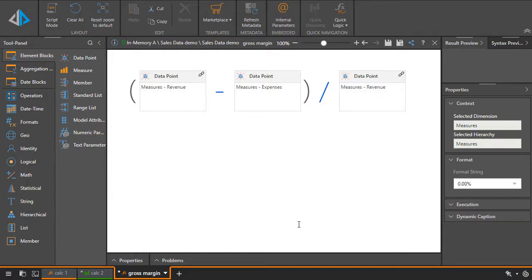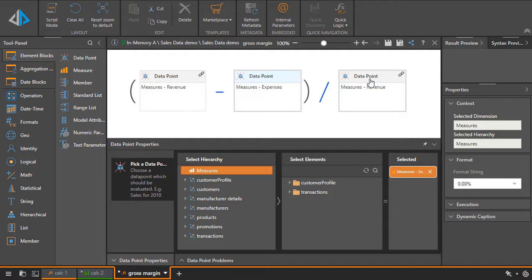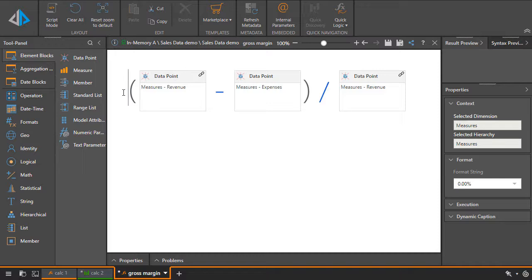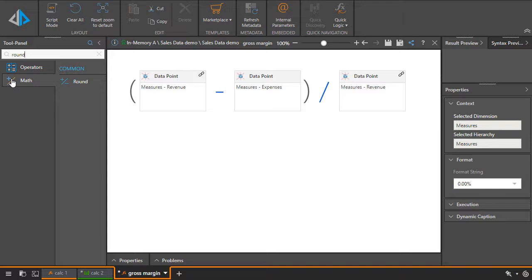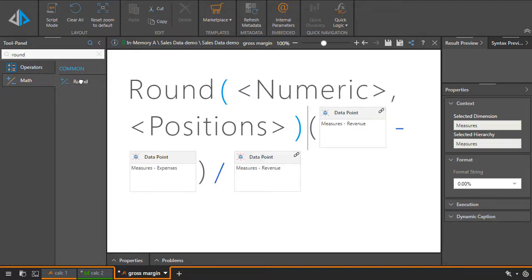You'll notice that we're again presented with formulas written graphically with block functions. Clicking on each block, we can see how the quick calc built out the logic for us with its selections from the data model. Next, we'll tweak our formula by rounding down the resulting value to a single decimal point using the round function from the maths category. Notice that it shows a script rather than the simple blocks.